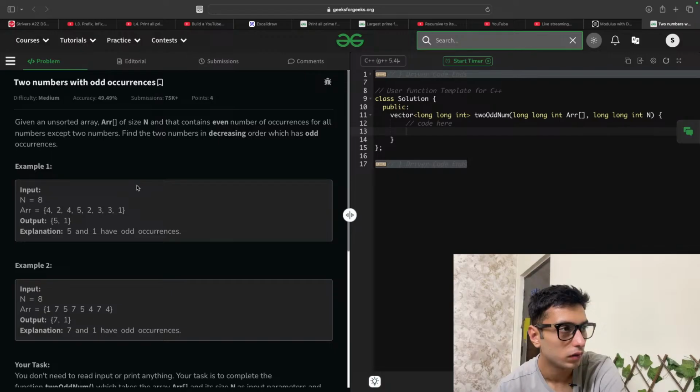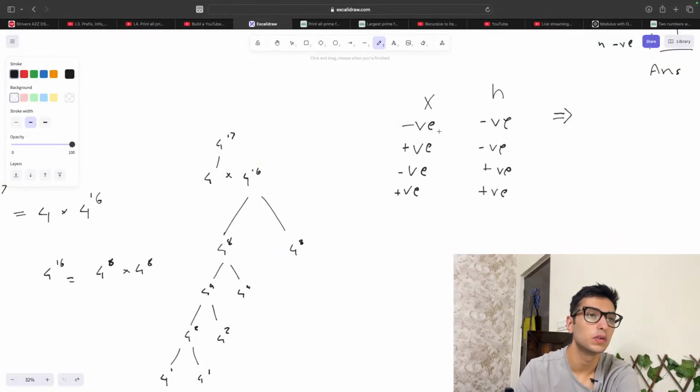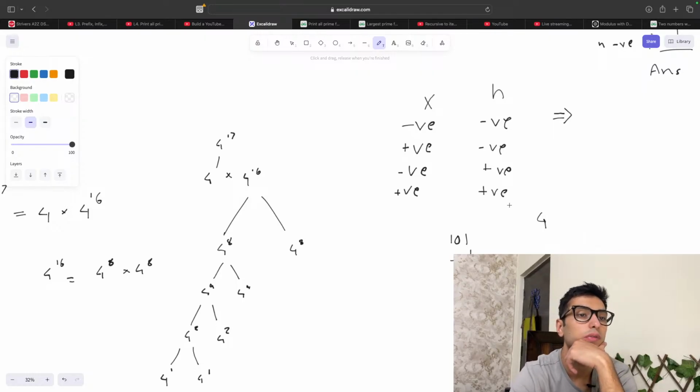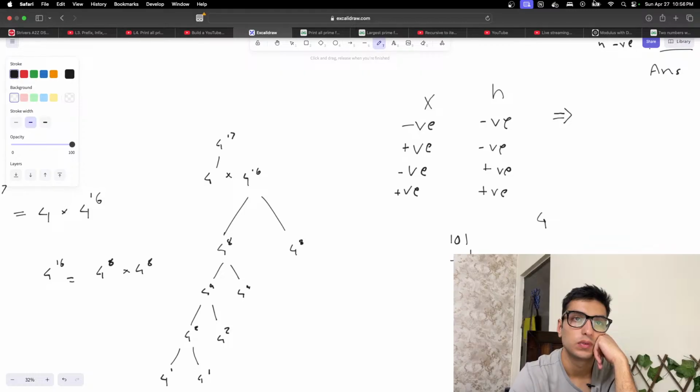If it's different, you get one. If it's the same, you get zero. So if it's different, you get one. Right, so for 5 and 1, what's 5? 101. And for 1 is this. You will get 100. XORing all of them, you get this number, which is essentially 4. You get that. But what use is that? Such no use.